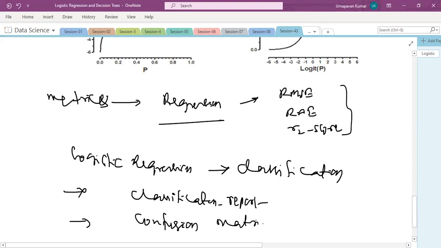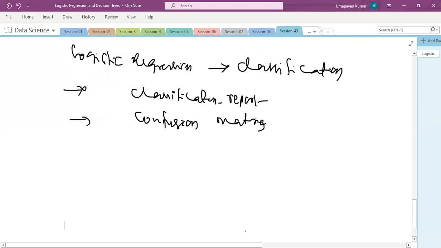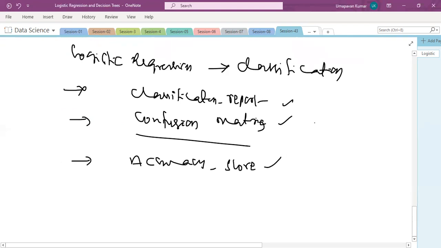AUC-ROC is also there, but nowadays we are not using it, because the classification report and confusion matrix are the most commonly used. Apart from that, we also use the accuracy score, because it directly gives the accuracy of the algorithm.